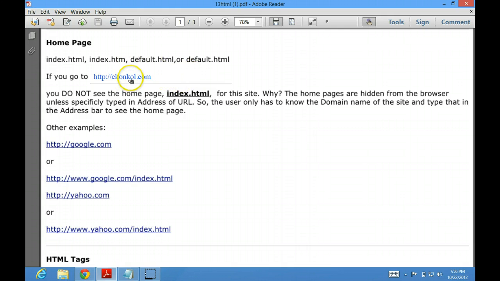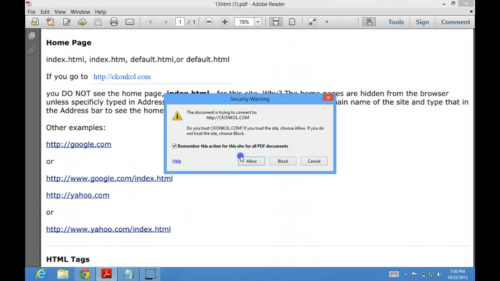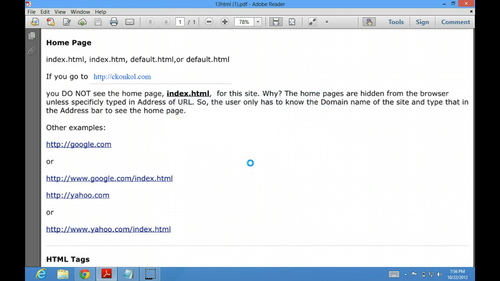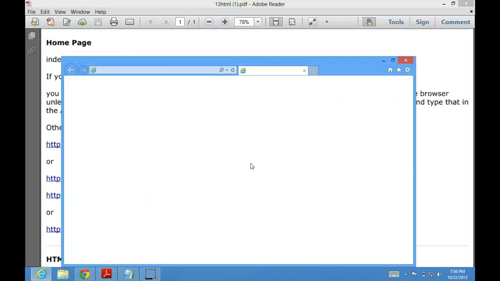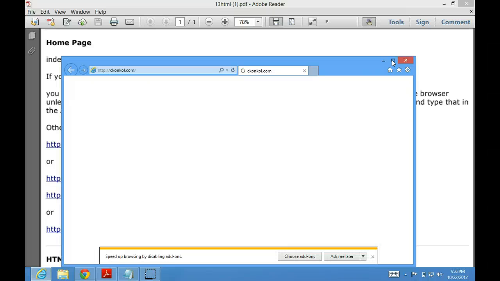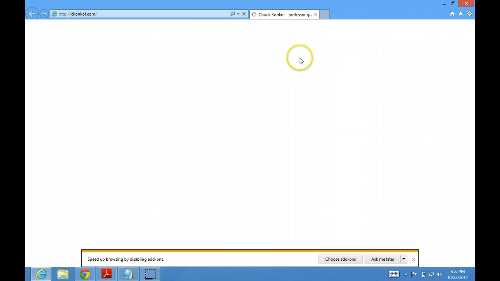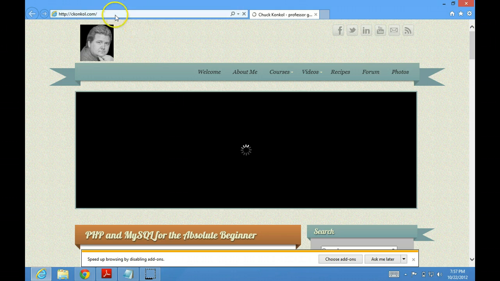You click on, for instance, my site here, and go to cconkle.com. You'll notice you're not going to see the landing page or the home page past the cconkle.com. You're just going to see my website.